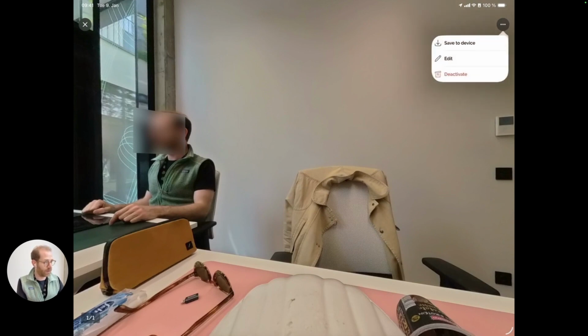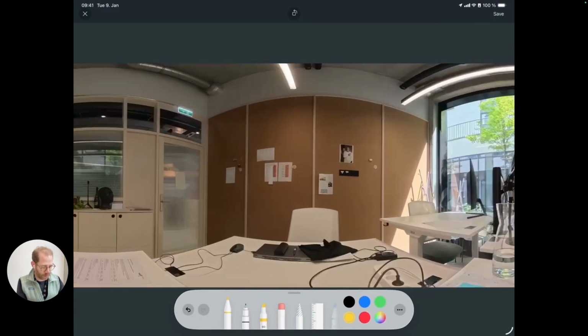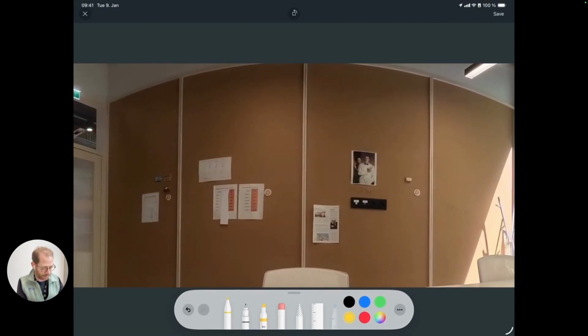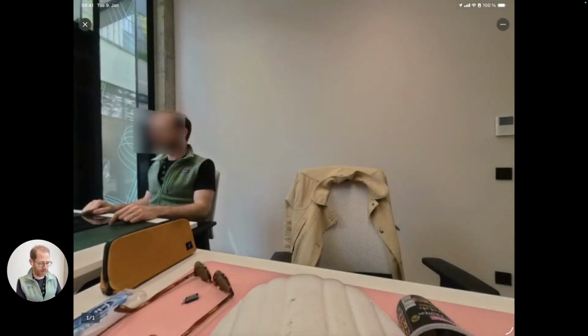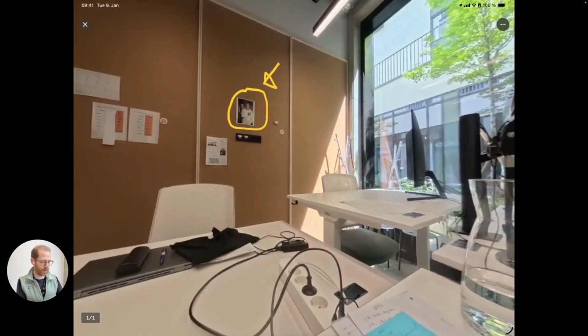By clicking on these 3 dots, you can select the option to click on Edit once again, which then allows you to crop the image much more precisely than before. For example, let's say I specifically want to mark this particular picture right here to highlight its best features. Such a subsequent marking is also possible if you want to highlight something in the photos afterwards.